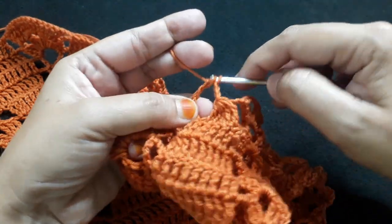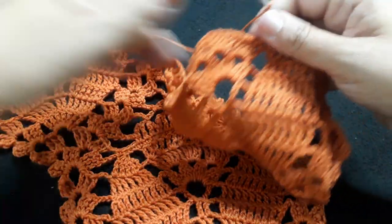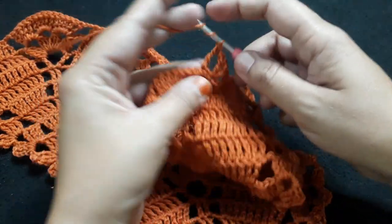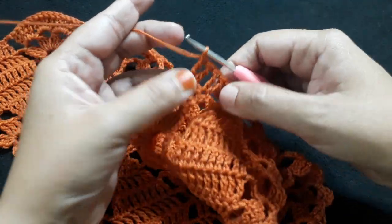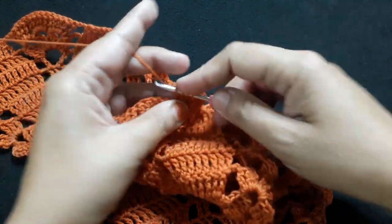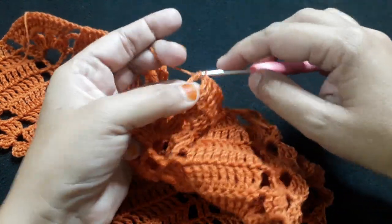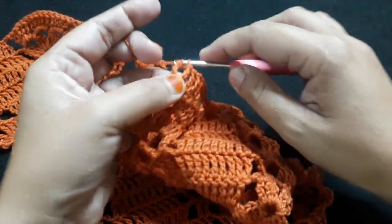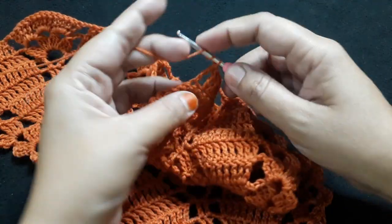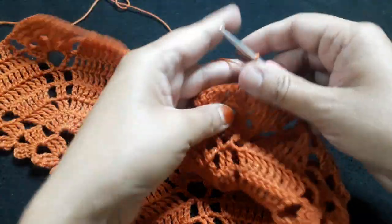So insert the hook into first chain and make 2 treble crochet, 1, and make 1 more treble crochet into same chain, 2. Then skip next chain, insert the hook into second chain, make 2 treble crochet, 1, 2. Then skip next chain and make 2 treble crochet into second chain, 1, 2. Then skip next chain, insert the hook into second chain, make 2 treble crochet, 1, 2. Then skip next chain, insert the hook into second chain, make 2 treble crochet, 1, 2. Like this, repeat this pattern.